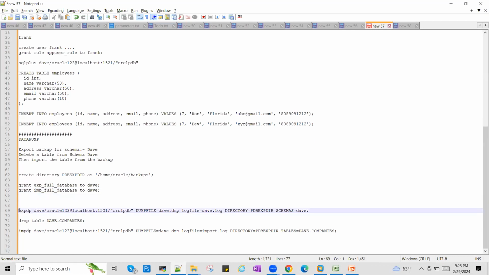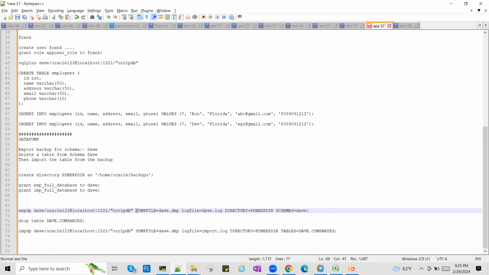This is the command which I have created just to save some time for export. This is my utility expdp. After that I need to give the username/password and details of the database I am trying to connect to. This is the host name of the server, this is the port number, and this is the database name which I am connecting to.